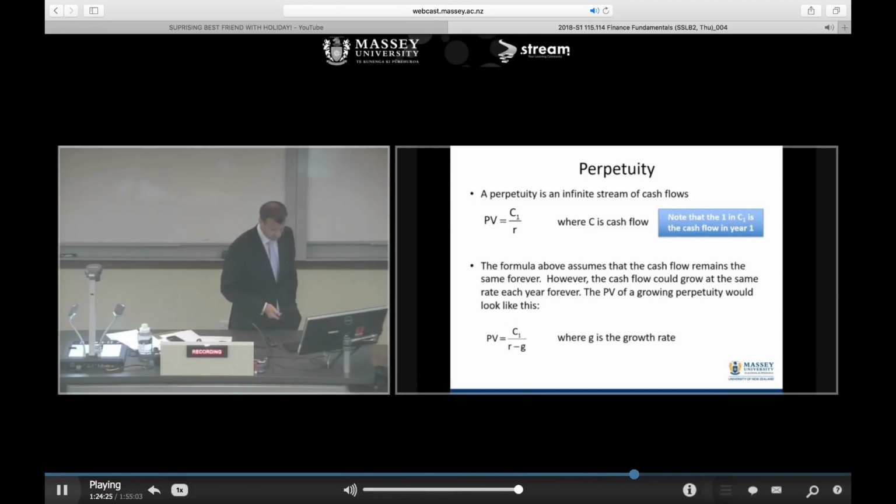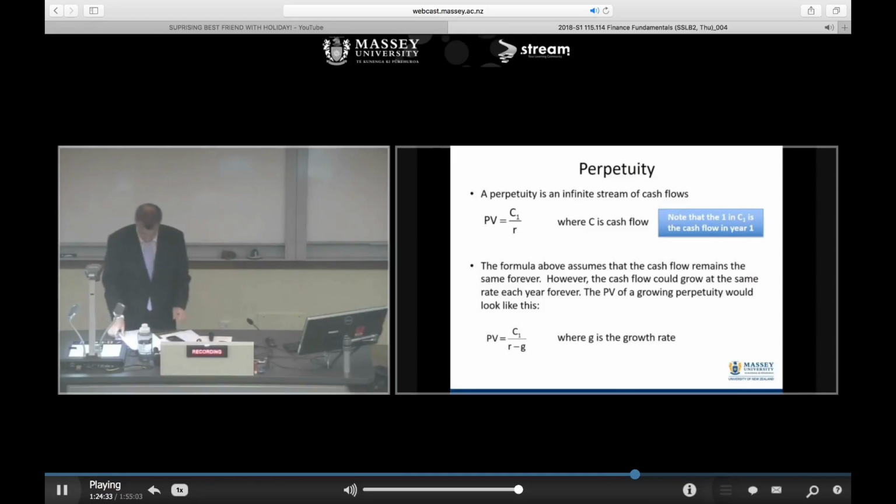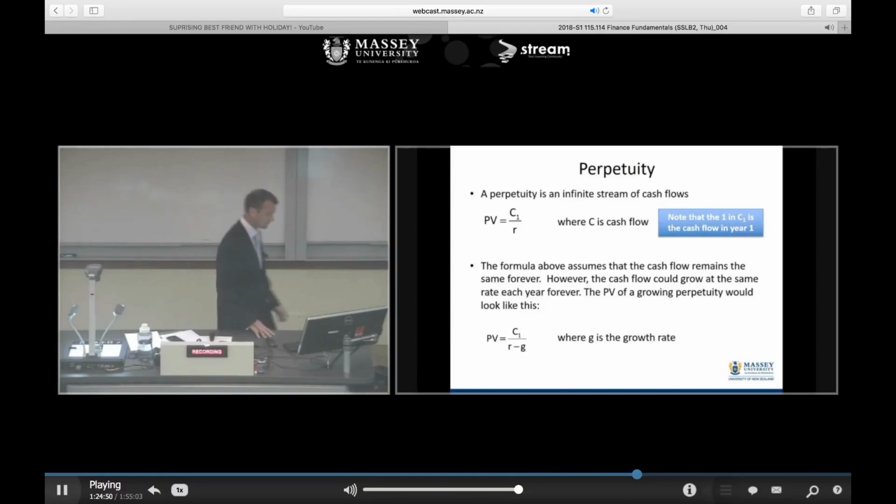So, initially a little bit hard to get your head around. By the way, I mentioned that Fonterra has some of these perpetual notes. They will have to continue paying interest on them for as long as it's around. The oldest one I can find data on. There are older ones, but they mustn't trade very often.